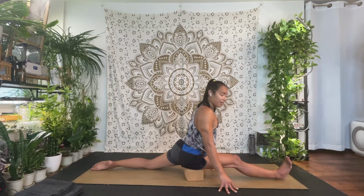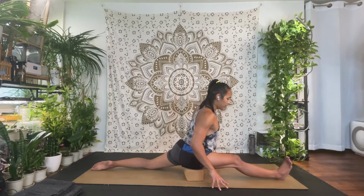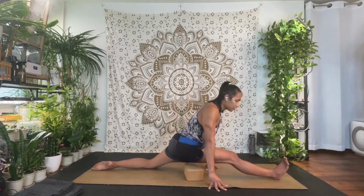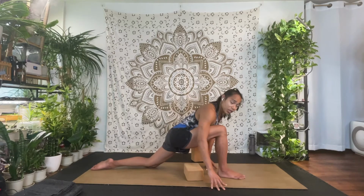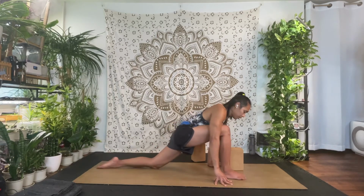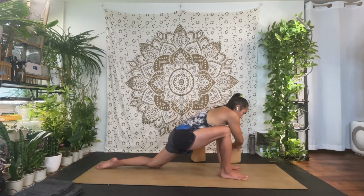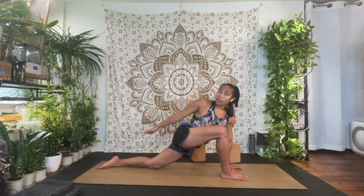Very good. Now slowly, when you're ready, inhale, start to push up with the hands, drag the left heel back in, slow and steady. Come into your lunge again, put the blocks to the side or use it if you'd like to. Come to a lunge. Awesome. Keep your right hand on the floor, left hand, left thigh. Turn the chest towards the left for a nice twist. Beautiful.